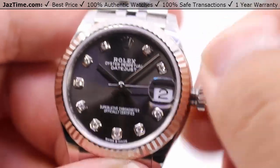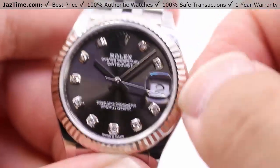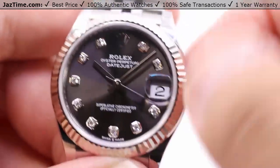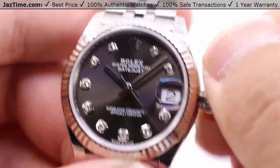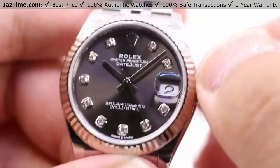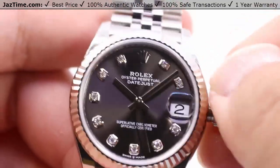So simply unscrew it to the first position. You can then wind the watch by rotating the crown clockwise. About 20-ish winds is all you need to get to the full power reserve.